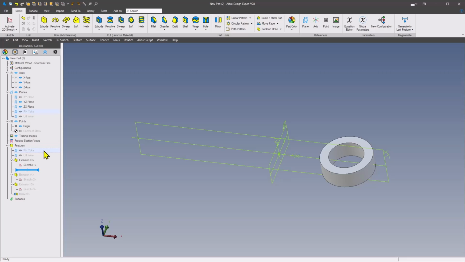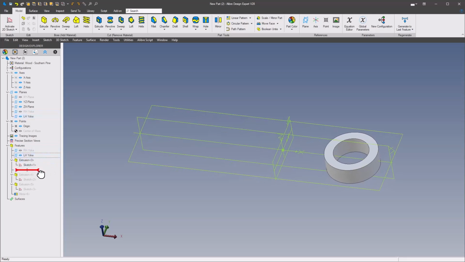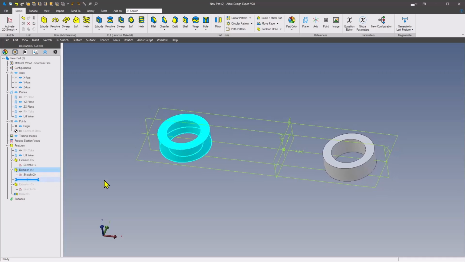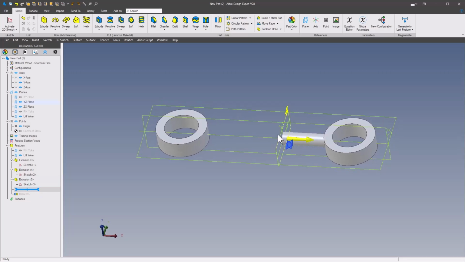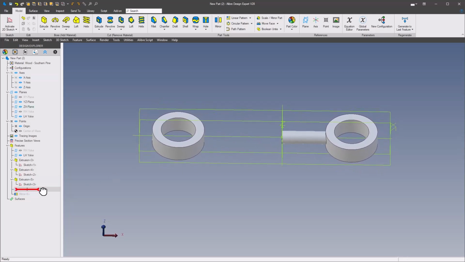Then I hid this plane, brought the left-hand yoke into visibility, created my next yoke or ring, and then once that's done, I created my extrusion between here, and then I did a mirror on the extrusion.